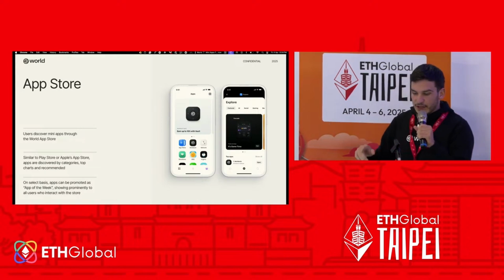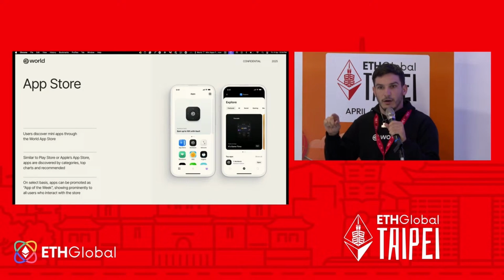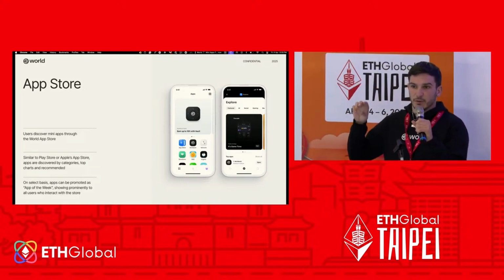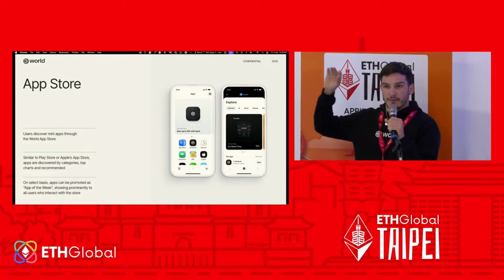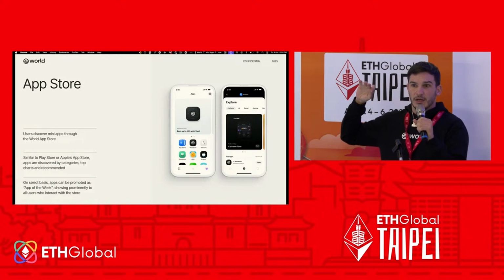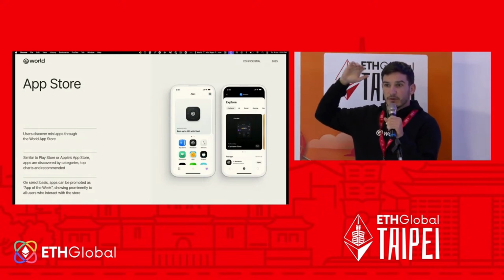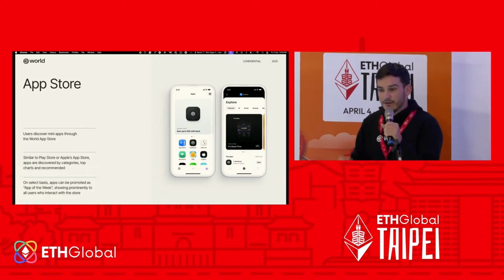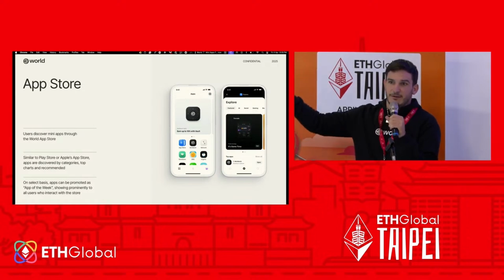Another thing that's not on this page: we just launched the mini apps program, a weekly program. It's a 25K weekly program for the top mini apps that we have on World. So if you're building a mini app and your mini app is great and your numbers are great, you're also receiving money from foundations. That's amazing. More money for you. Users give you money, foundations give you money. What else do you want?